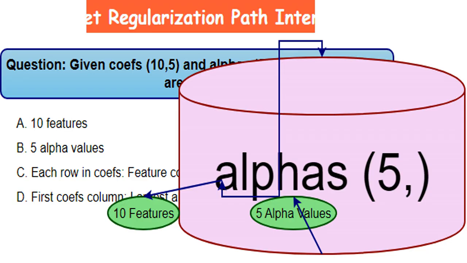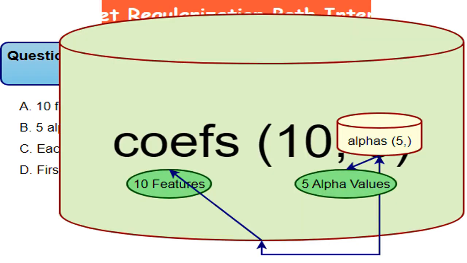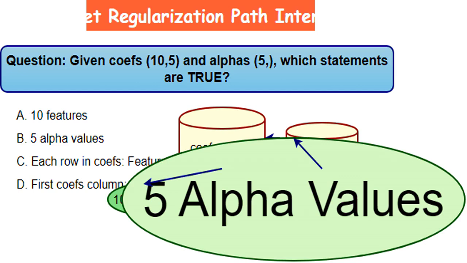I see that the number of rows in the "cofs" matrix, 10, directly tells us the number of features in the dataset. This makes perfect sense because each row represents a different feature's coefficients across all regularization strengths. The "alphas" array is one-dimensional, it only has one dimension, and contains 5 values. Each value represents a specific regularization strength in the elastic net model. Think of it like tuning a knob that controls how much you penalize complex models. The length of the "alphas" array, 5, tells us the number of different regularization strengths that were used in the analysis. Each of the 5 values represents a separate level of this regularization strength.